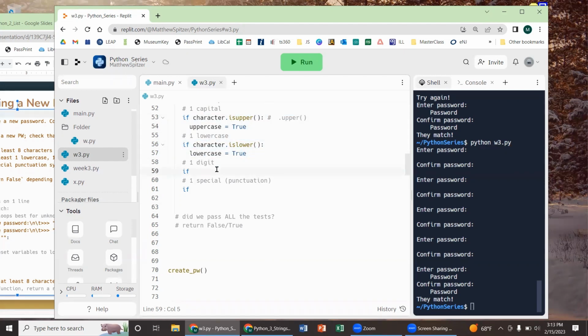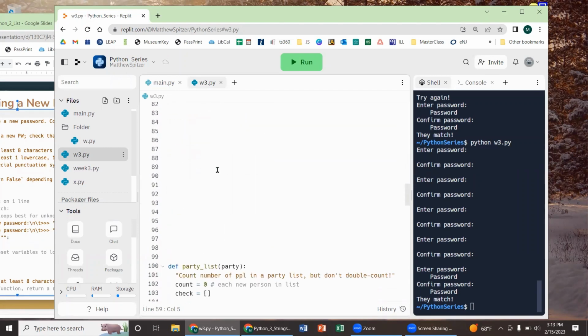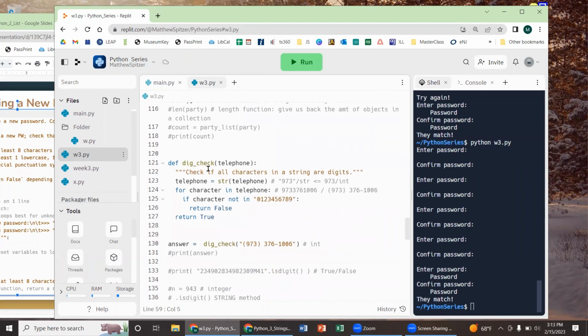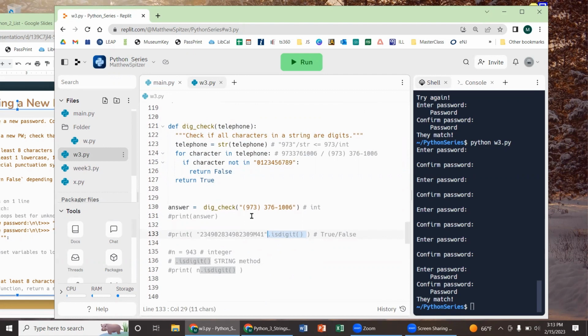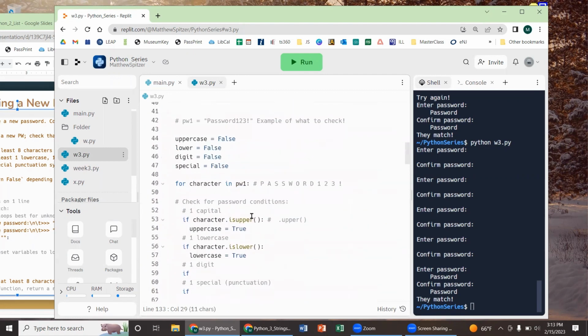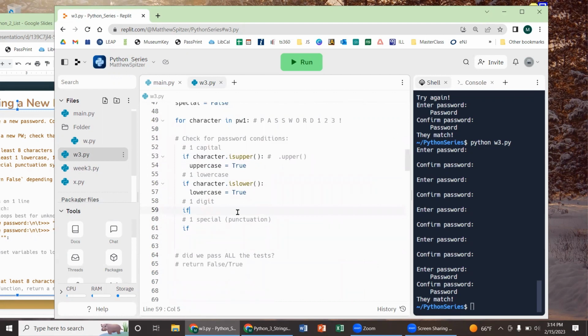With the digit one, we know how to do that. We could use the function that we set up down below. So I could call my own function at this point. And I could also use the built-in isDigit function that comes with Python if I wanted to. So it's up to you. Let's go ahead. If you can use the function that we just made, but since you won't always have that function written down in the Python file you have at any given point, I'm just going to use the built-in one in this case. If any of these is a digit, we'll flip that switch.